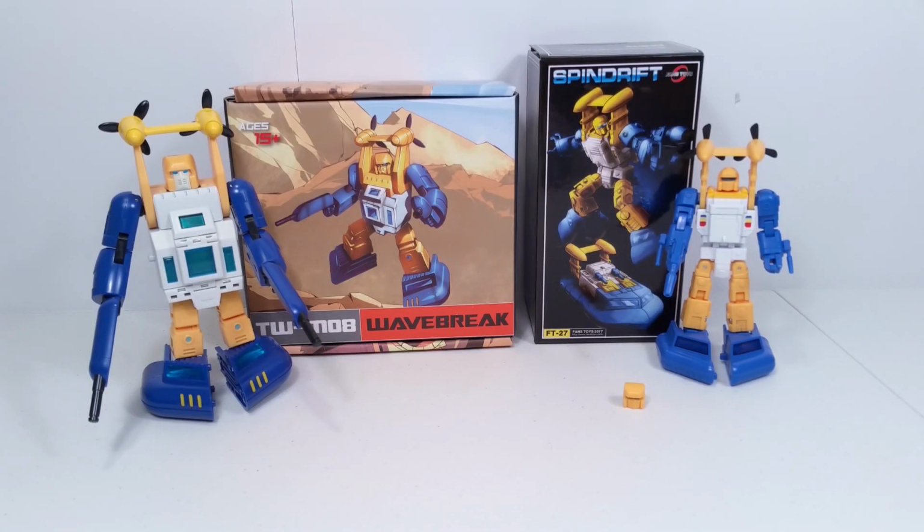Hey everyone, it is Jack again with Toy Dojo, and today we're taking a look at two figures. We're going to do two figures in one review. The ToyWorld TW M08 Wavebreak and the FansToys FT-27 Spindrift, or their take on a Masterpiece style Seaspray. So there they are both in front of us.